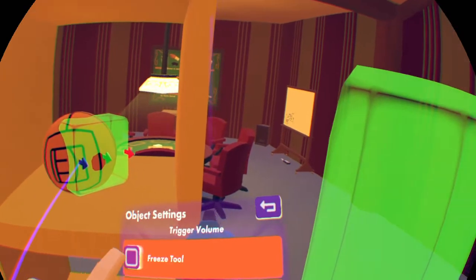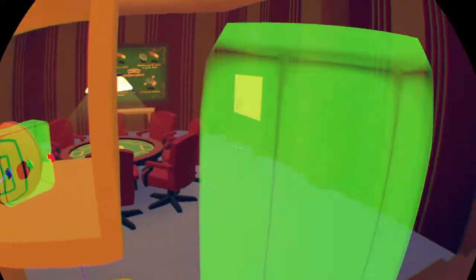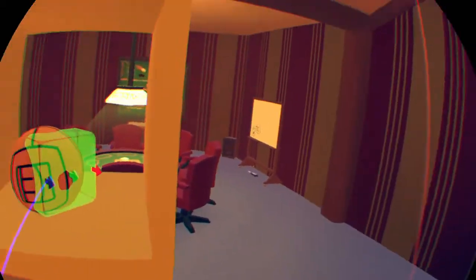You can't freeze these and hook these up to circuits. So keep that in mind when you're building things. If something won't connect, it's probably because your trigger zone's frozen. Let's get rid of that because it's in my way.